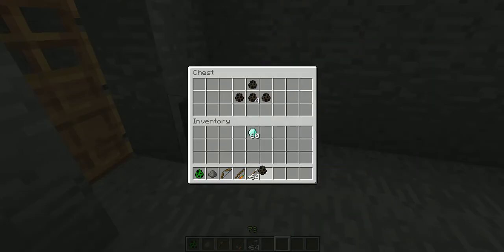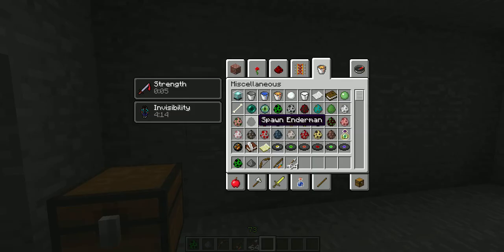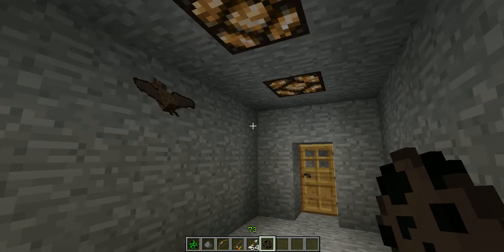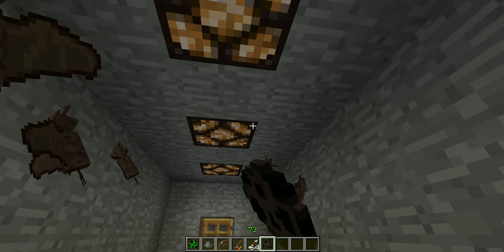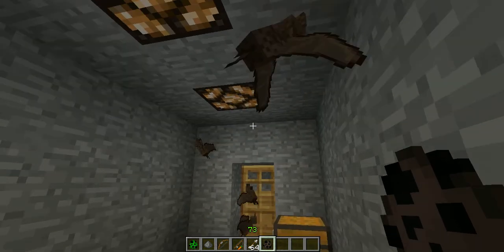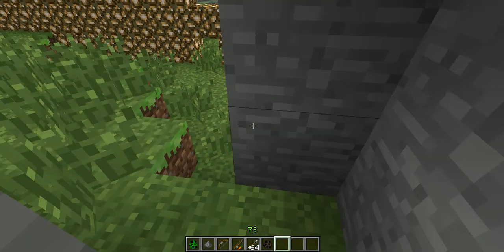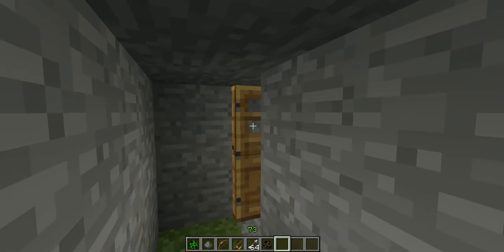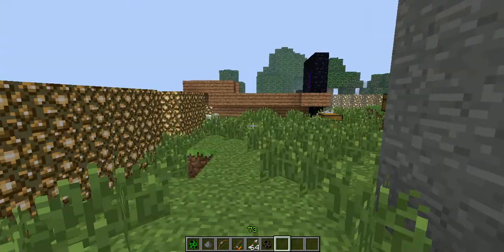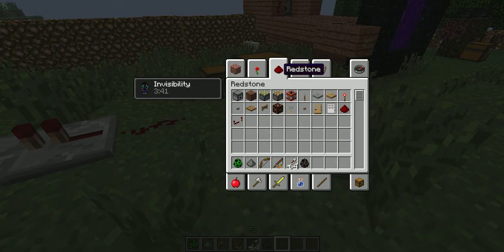For one of the new mobs, the bat. The bat is... Oh, maybe I should just get the items from here. Boom! Bat! They're non-hostile. They hang from ceilings when they want. Yep, see? Just hung for half a second. Anyway, let's leave. Actually, I don't want them to escape. No, you can. You're fine. Just escape.